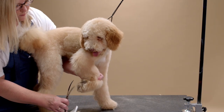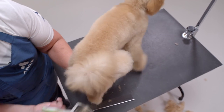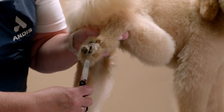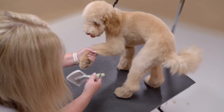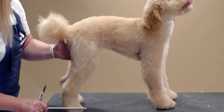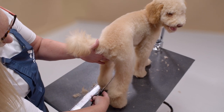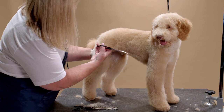Now that the bulk of the hair is clipped off the body and legs, I want to tie this together with the paws. I will hold up each foot and brush up between the paws and neaten this hair up with my curved shears. I set the foot down, comb the hair out, and neatly round the foot with my scissors. I fluff up the leg with my comb, scissor the legs to neaten, and then touch up any hair on the underside.